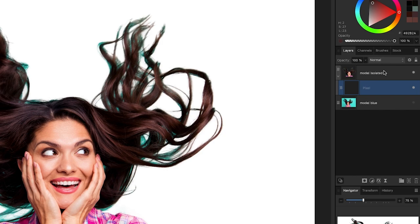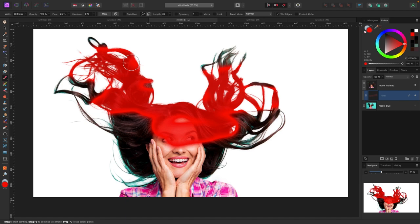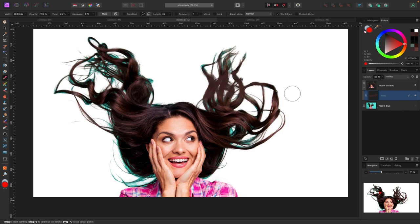The reason I'm doing that is because I'm going to use a paintbrush to fix this, and I only want the painting to affect the model. So I've basically clipped this pixel layer inside of the model. Any painting I do — if I grab a paintbrush and start painting — it's only going to paint inside this model and won't affect anything outside, like a background or anything else in the photo.